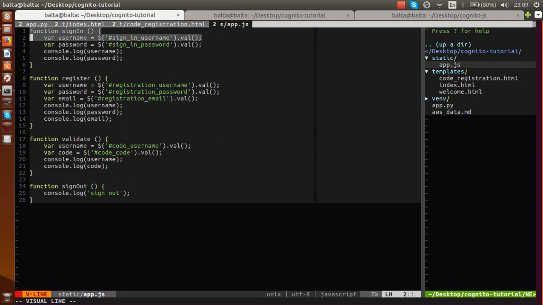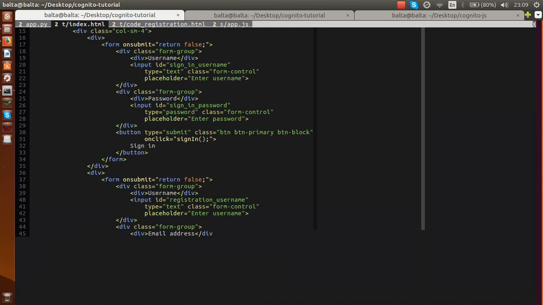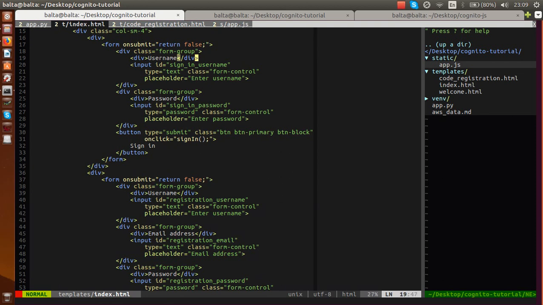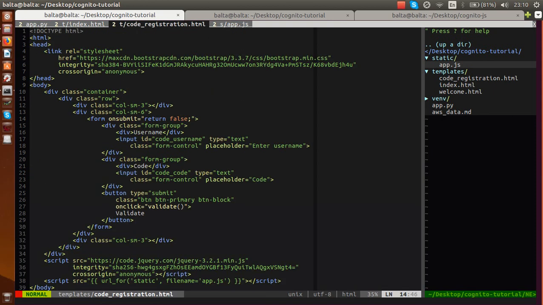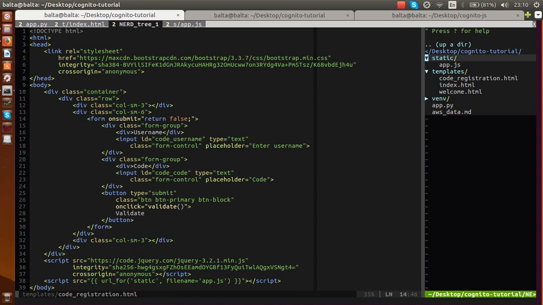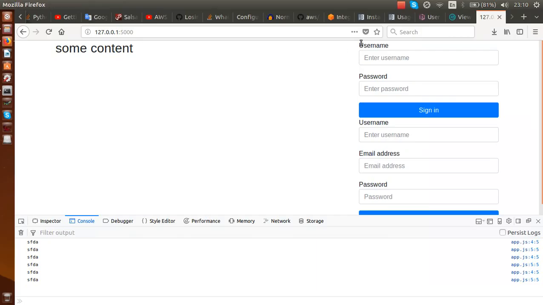For example, for sign in, you can fetch the username with the value of that ID, sign in username, and in index.html you have an input with this ID, for example, and etc. for password, email, etc.